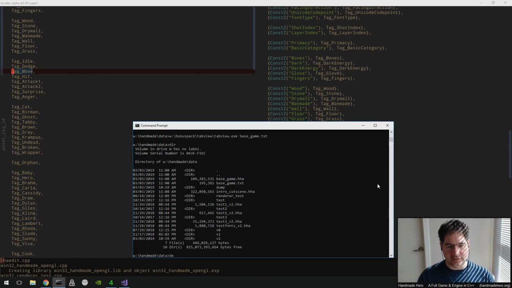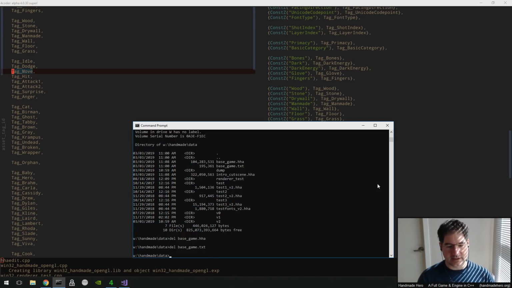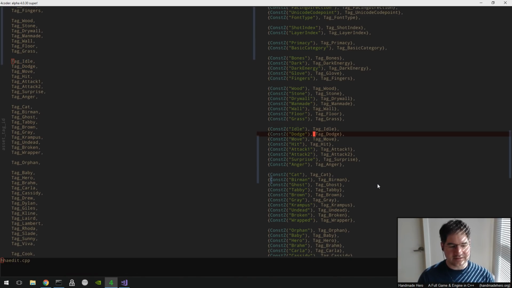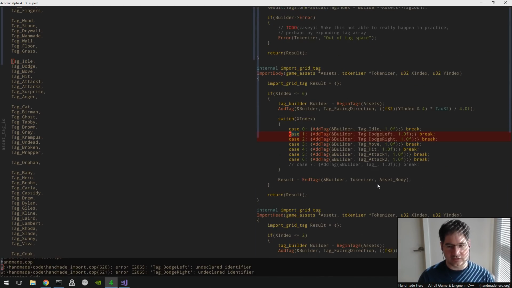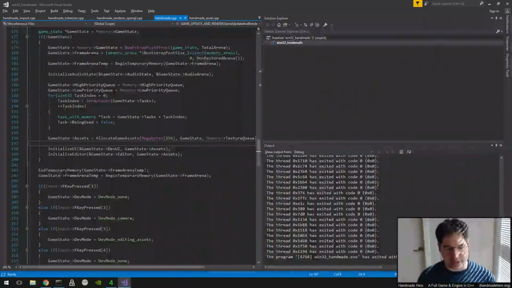So if I go ahead and delete base game.hha, excuse me, and rebuild it, it should actually have those things set properly. Now, because dodge left and dodge right were actually used in here, I have to fix that. But what I'll do is I'll just say, look, dodge left is -1, dodge right is 1, and now we're done, right? Everyone's happy. So now dodge is in there, and that will prefer a dodge of 0 if I then set it. So let's first double check that I didn't break anything else.